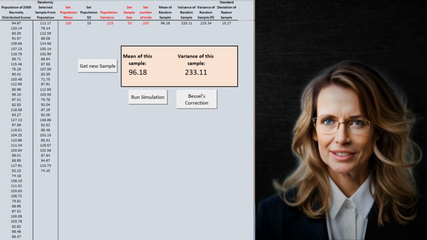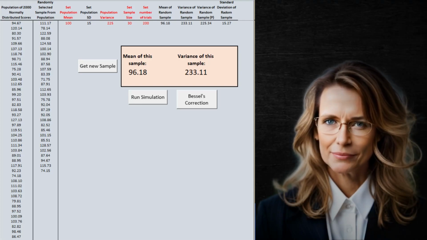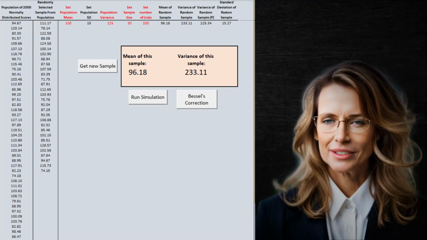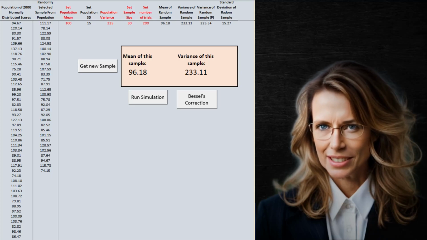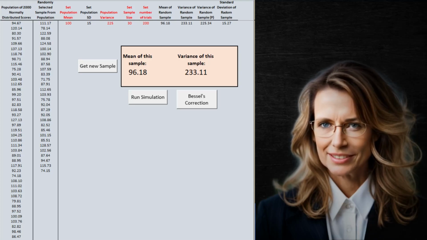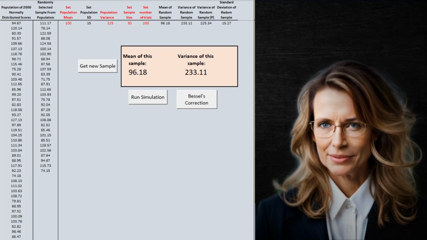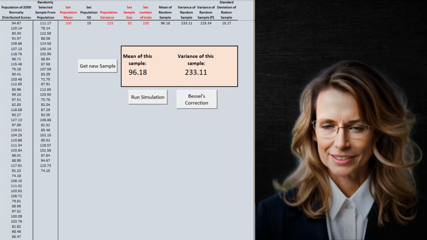Let's get started. In this video, we'll be introducing you to a statistical simulator that's going to play a significant role in our upcoming lesson on random sampling. Using this tool enables us to take a unique approach to statistics, a shift from the traditional methods you may be accustomed to. Often, traditional education in statistics requires us to accept certain statistical concepts on faith because they are not easily demonstrable or directly observable. These elements can be challenging to comprehend, especially for new students. However, our simulator offers a more intuitive way to grasp these concepts.